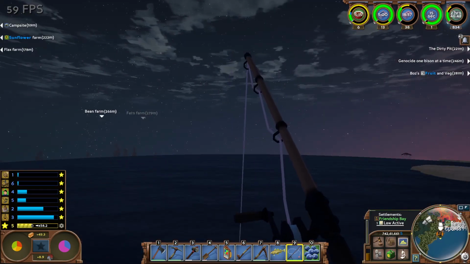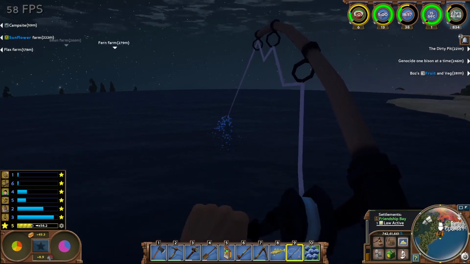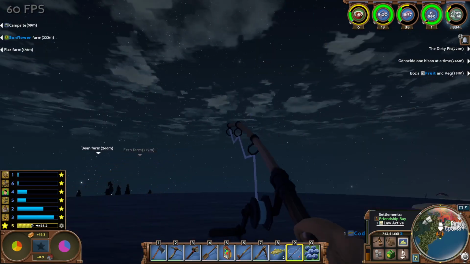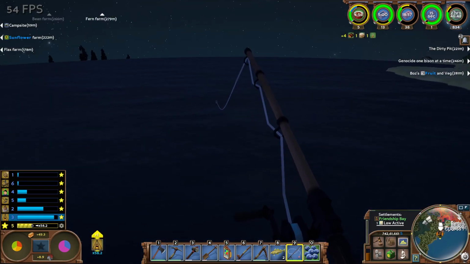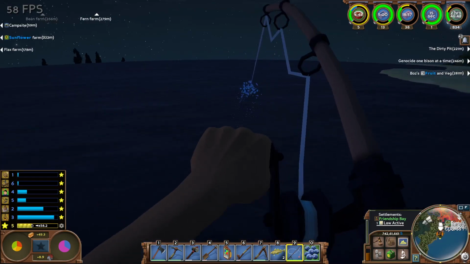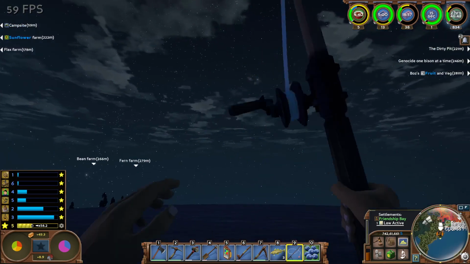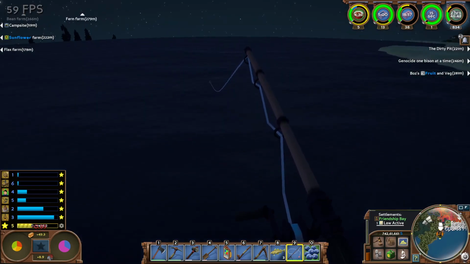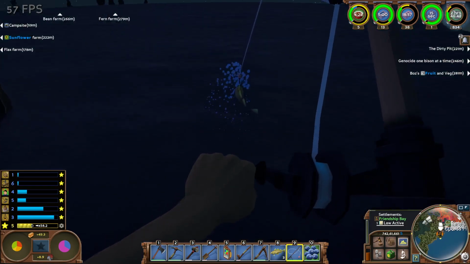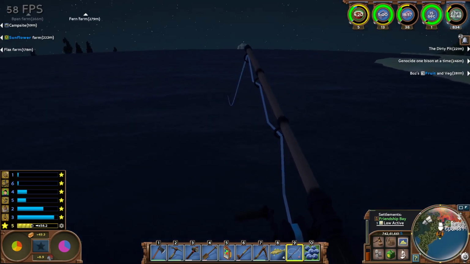Blue shark. Perfect. So those are a large fish. Ooh, there we go. And they'll get me, I think it's 6. Cod. Looks like another cod here as well. Come on, here we go. And I can just take these up to my campfire and just make these into some fried fish.